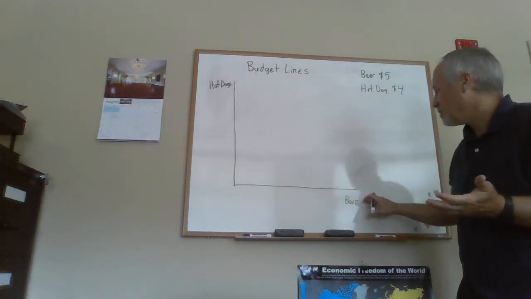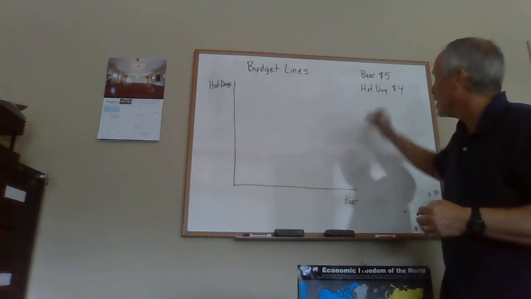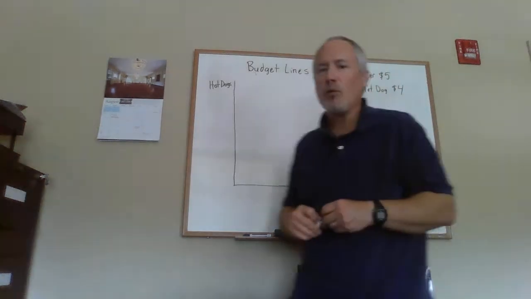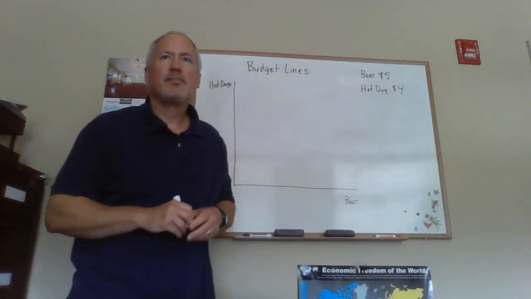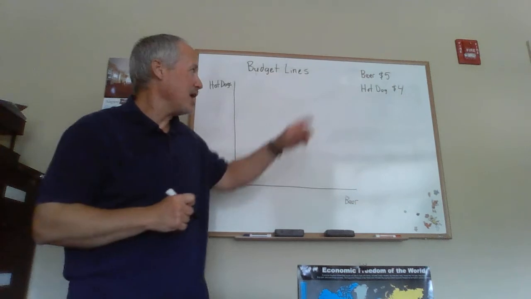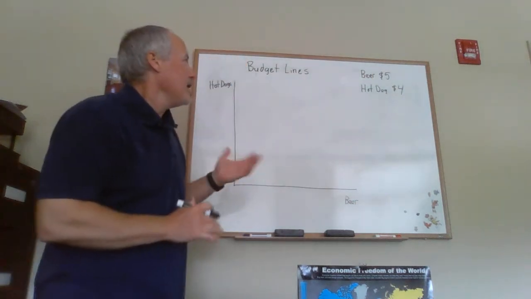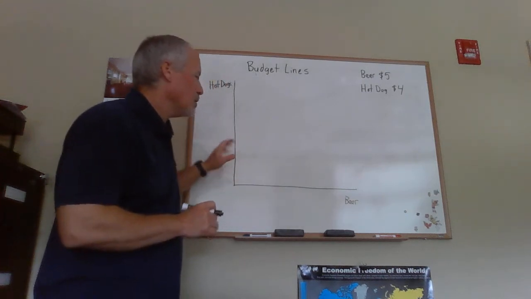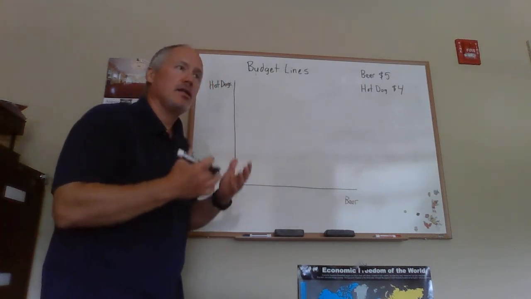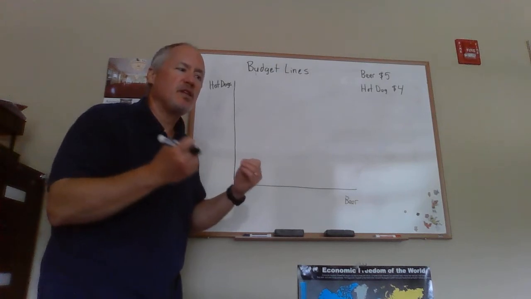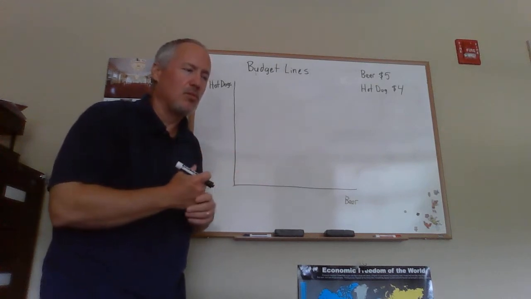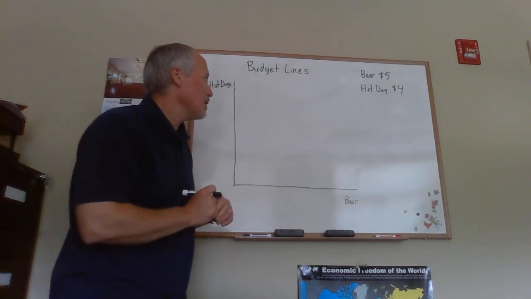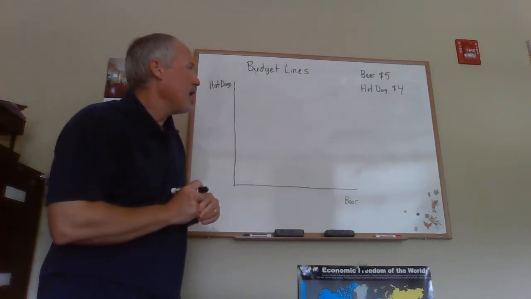Let's just say we have beer and hot dogs, and we know that at Veterans Stadium, beers are $5 and hot dogs are $4. This video only applies to you if you're old enough to actually buy beer. So you have these prices for two goods, and these are the two goods you're going to be able to buy. Again, this is a consumer choice model where we simplify things down to a world in which we assume consumers are purchasing two goods. So we have two goods here, beer and hot dogs, and we have prices for them.